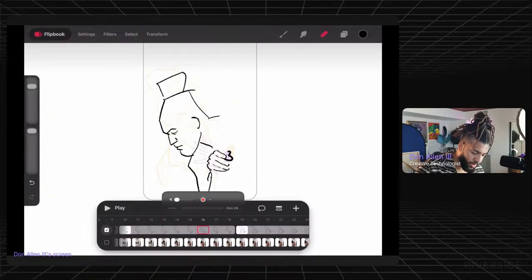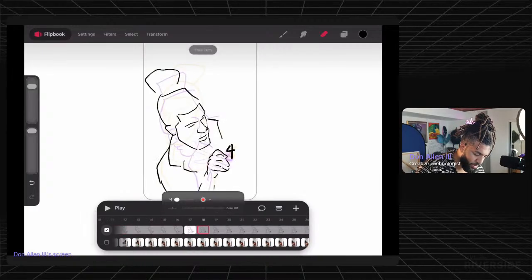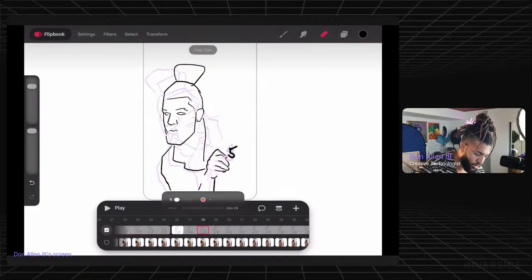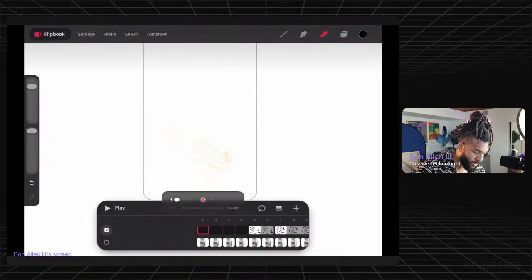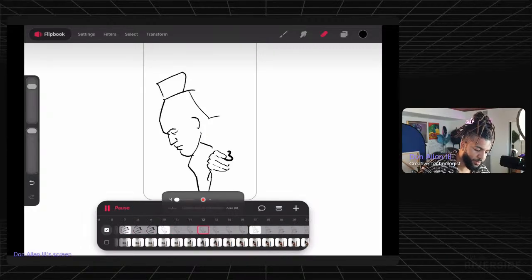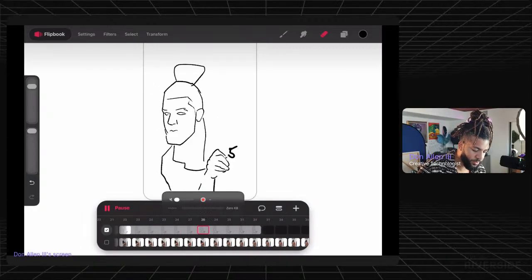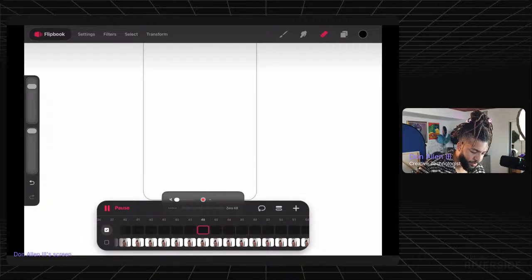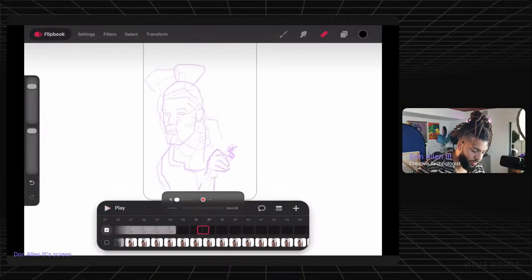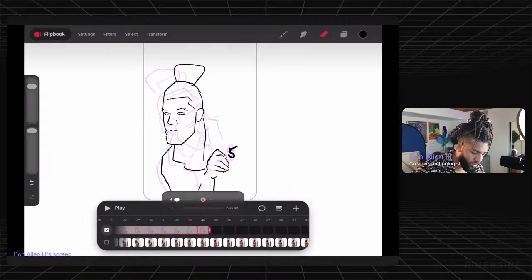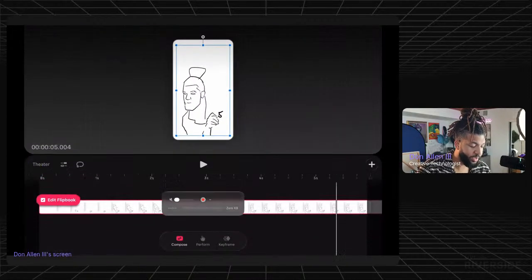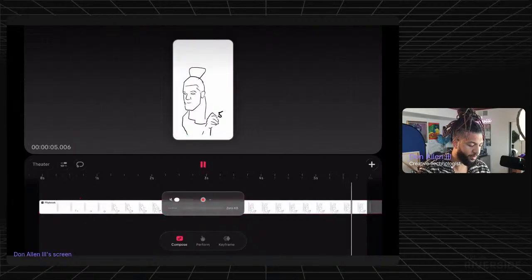Head comes in. I think that's pretty good timing. Make it just a little bit shorter. Maybe this one, make it a hair shorter. So we get this kind of speed. That's good. We have a lot of extra frames now, but that's okay. Maybe I'll just continue to hold this position all the way through to the end of the 48. All right, and let's go back to the flip book, finish drawing, take a look at what we have so far.